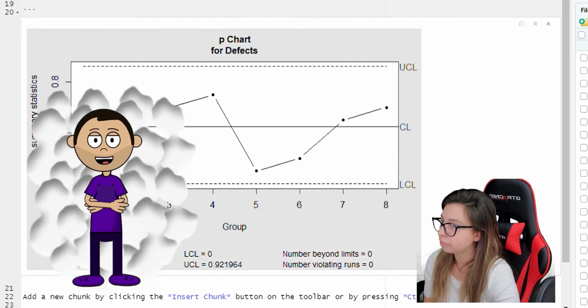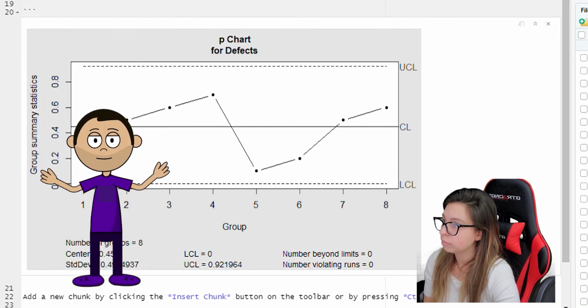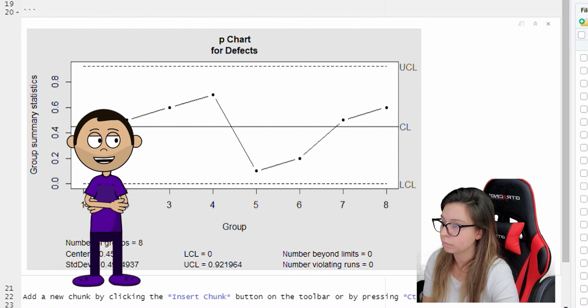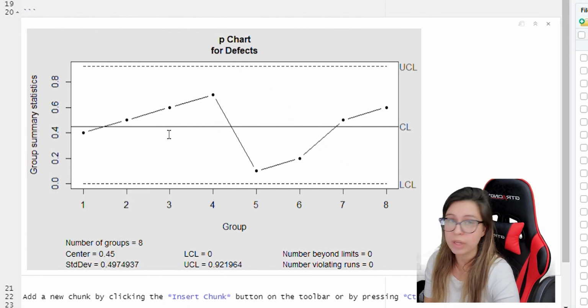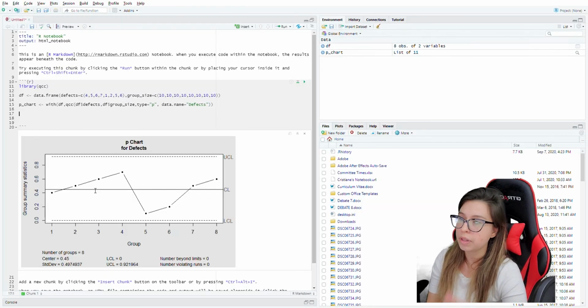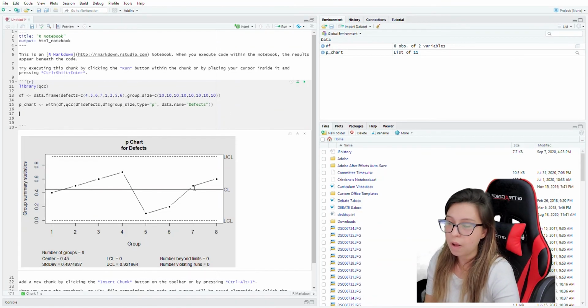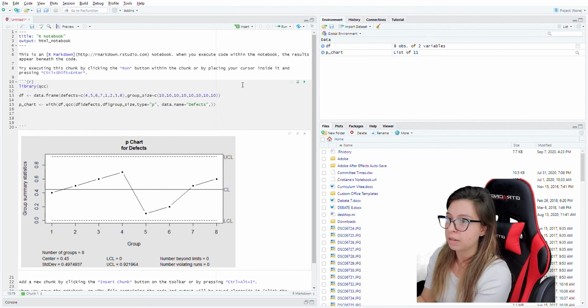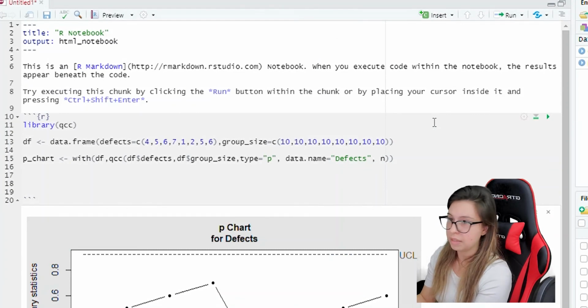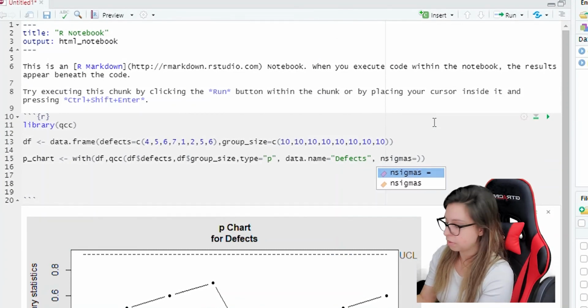But how many sigmas are being used to calculate the control limits? I need 2 for my analysis. So we need 2 standard deviations to run the analysis, and the default is usually 3. What we need to do is just specify that in our code, and it's called nsigmas equals 2.